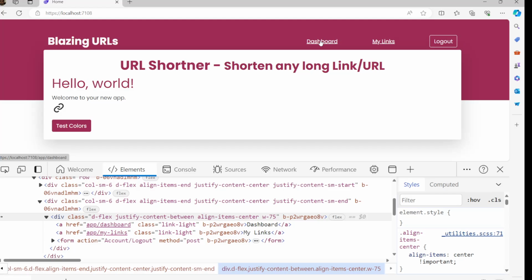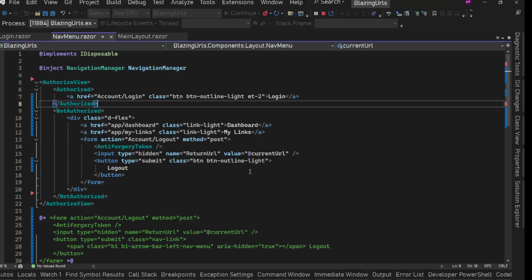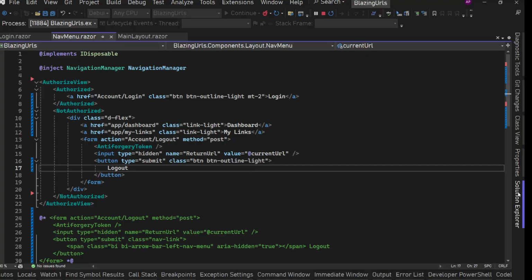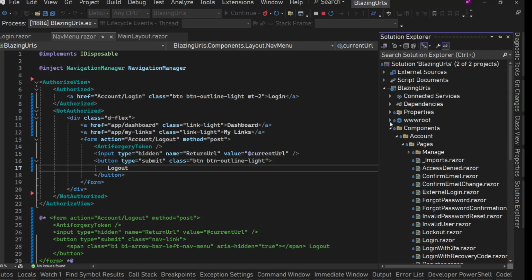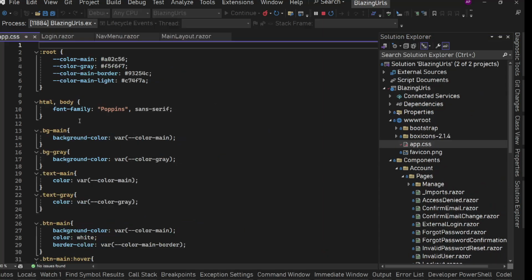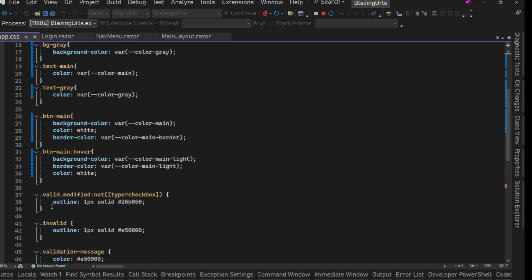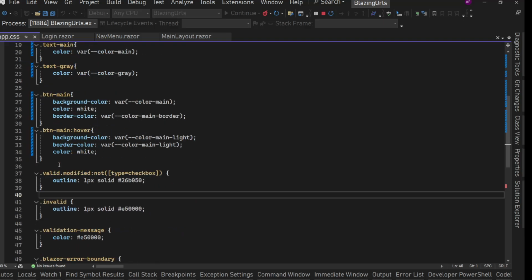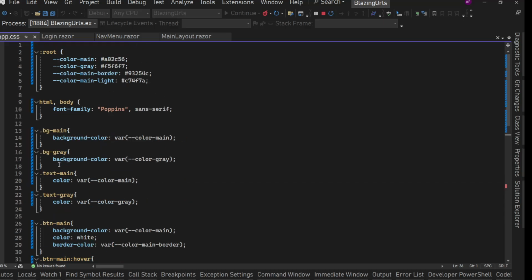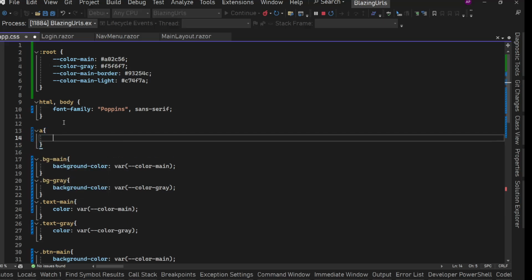So for that, we can go to app.css, which is the global CSS. So let's go there, under wwwroot app.css. In here, let's add anywhere, we'll say a, anchor tag. Here we'll say text decoration none. We don't need any text decoration for this.